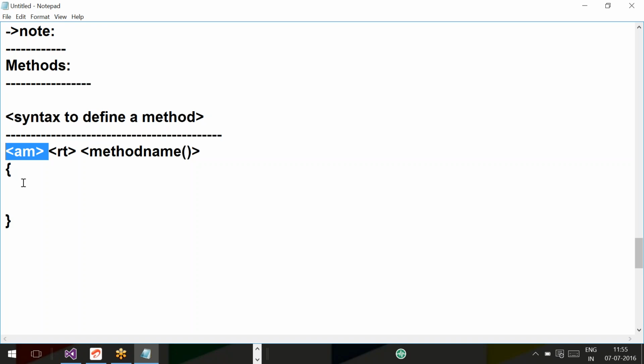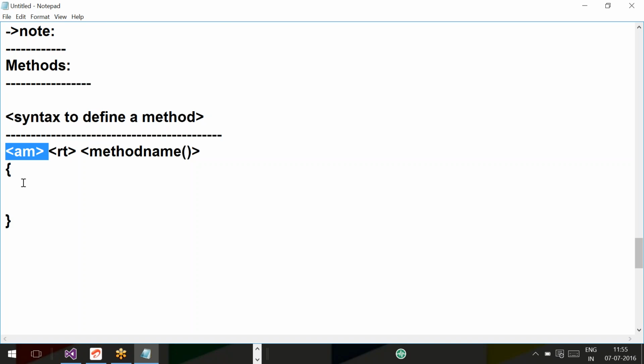There are 5 access modifiers. Until we get clarity about access modifiers, we will use an access modifier called internal. Remember, to define a class, don't use any access modifier for some time. Within 2-3 days, you'll get clarity about that.